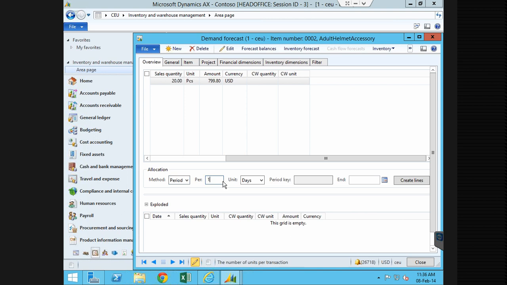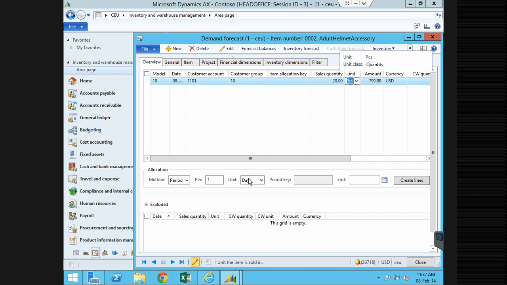Muzammil, what is this? I mean, this is a general sales quantity 20, or is it for a specific item? It can be a specific month, for example. But this amount of 799, how is it calculated? We just entered it? It's 39.99. This is its standard price that system is bringing from the price list. Okay, the item number is on the top. That's what I was looking for. Yeah, item number is on the top here.